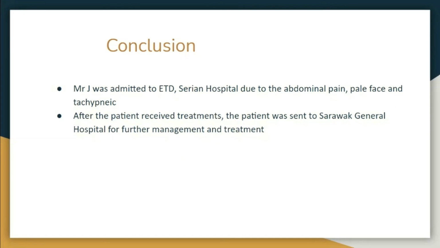In conclusion, Mr. J was admitted to ETD, Serian Hospital due to abdominal pain, pale face, and tachypnea. After the patient received the treatment at ETD, the patient was sent to Sarawak General Hospital for further advanced management and treatment. This is because the vital signs were still not stable, although the medication was given to the patient.